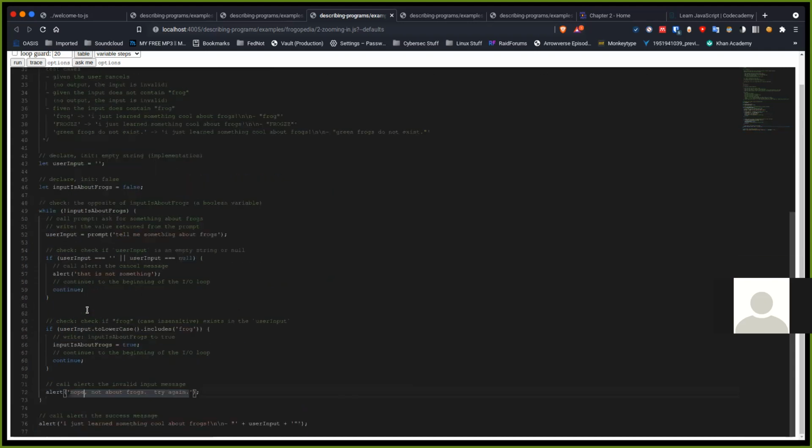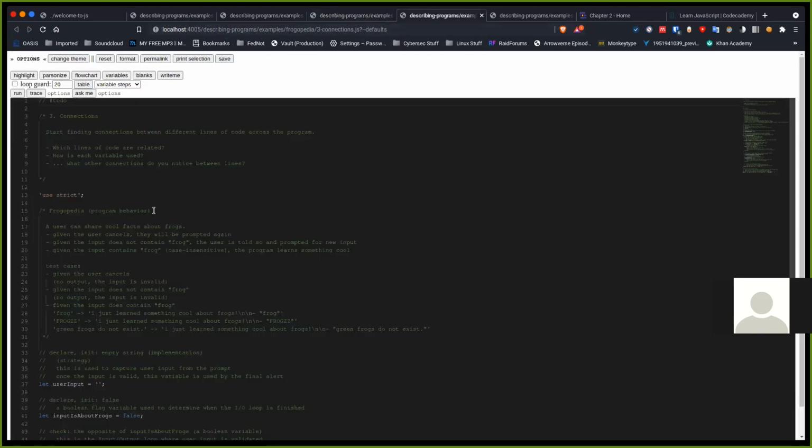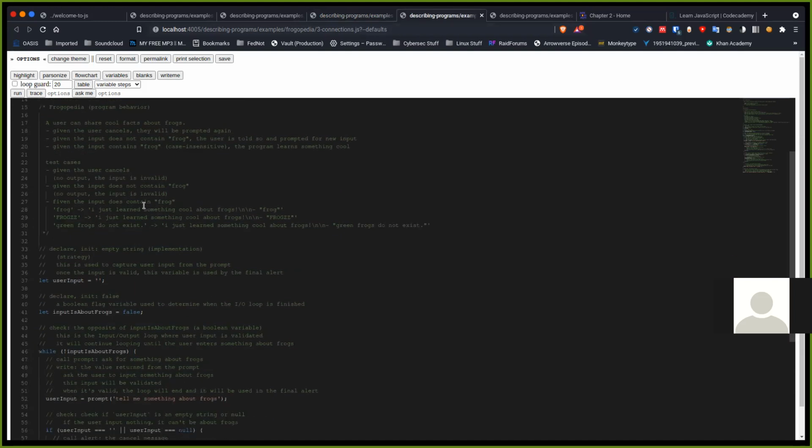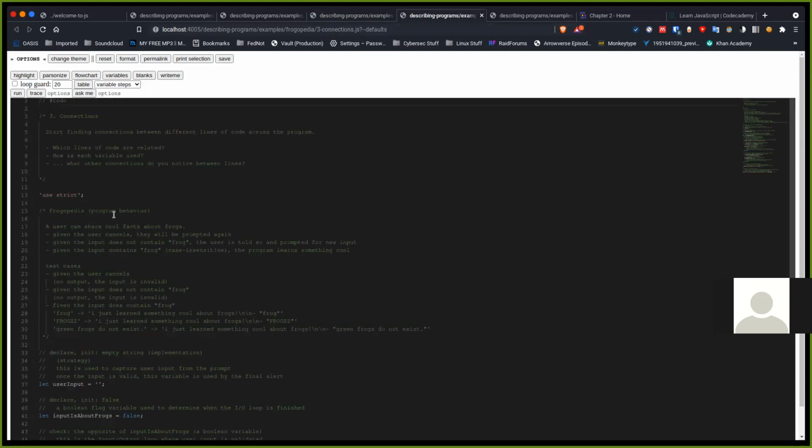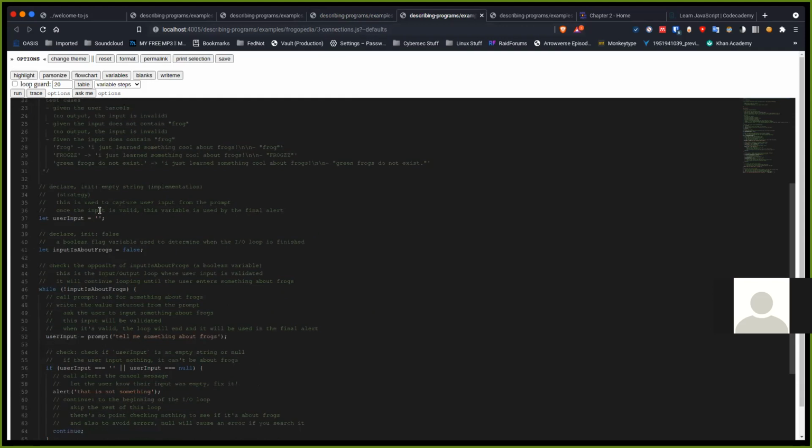So this is the second step. Yes, the second step. We will look at every line of code and write a comment, telling ourselves or other developers, if you have written the code, what each line does. Then, as soon as we have analyzed each line by itself, we will try to make some connections. I've already made some, but let's go over it again.